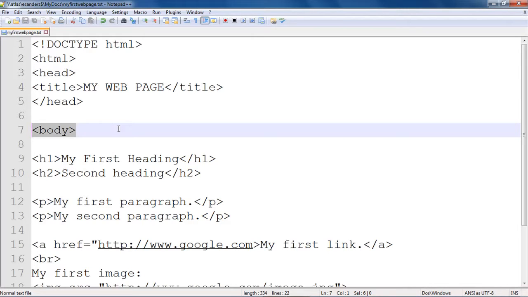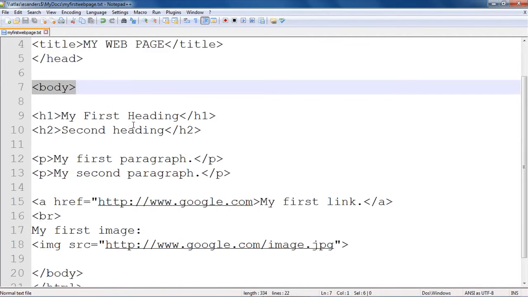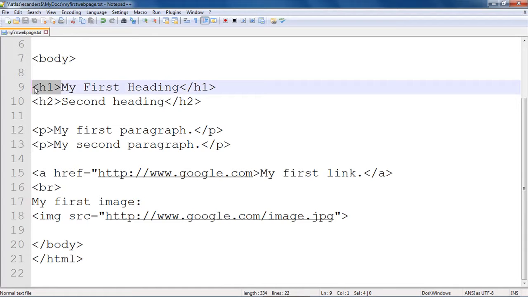And do you know what the body is? I think you do. What do you think? If you said it's the main body of the web page, the part that you see in your browser window, that is correct. So, H1, this is a heading. A heading is basically text that is bigger than normal text, to offset it somehow, like your title or a section break or a chapter heading. H1 is the biggest heading that you can possibly have. So we're going to start H1, start heading 1, my first heading, end H1, the end of our first heading.